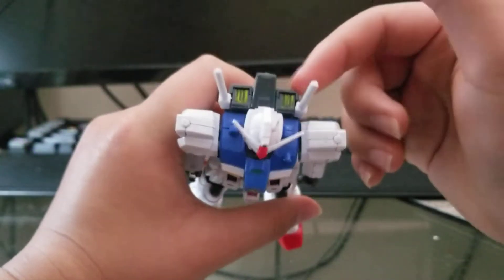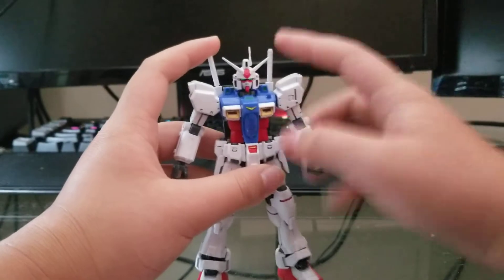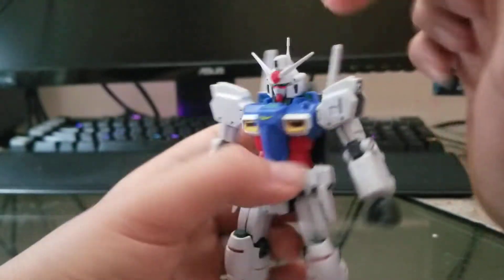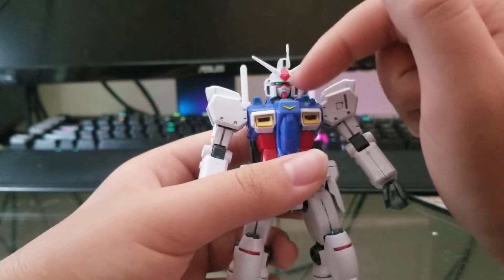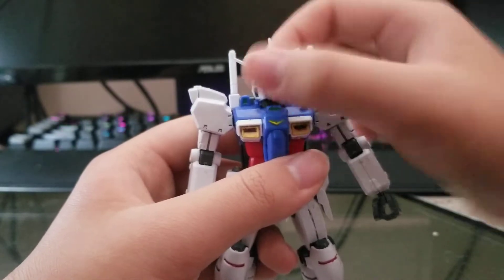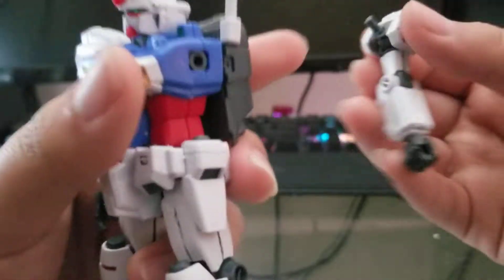The V-Fin and the yellow here are painted, kind of badly. For articulation, it's a 2000 model kit so it's very outdated. The head can go up this far and down this far, but it went way down because I superglued it down — I want to see the eyes. Side to side it can go 360.